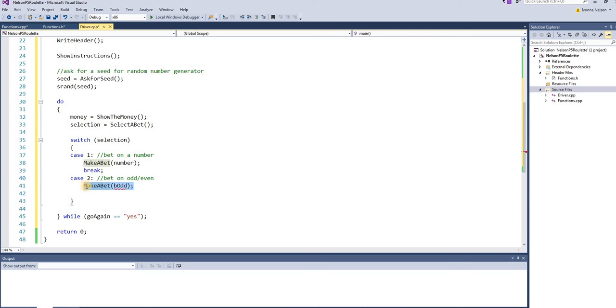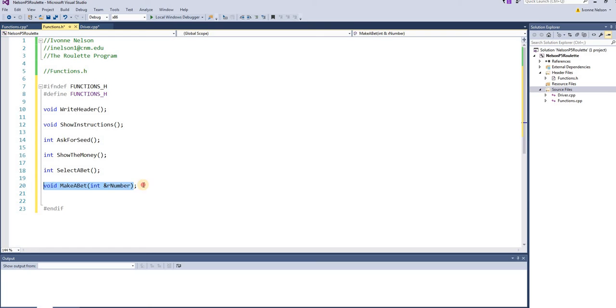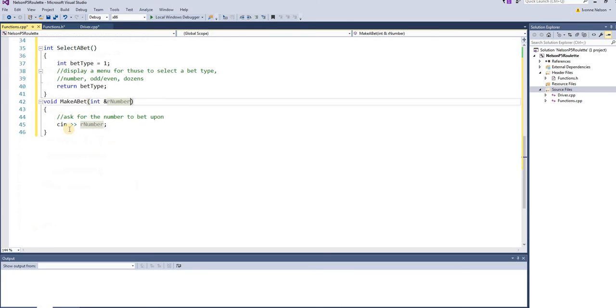So let's bring that over to our function prototypes. We're going to have a void return. And again, this is not an int, this is a bool. And we're passing this one by reference. Whoops, r be odd. That looks a little strange, but that's the way it is. Okay, so now we're going to copy that over to functions.cpp.